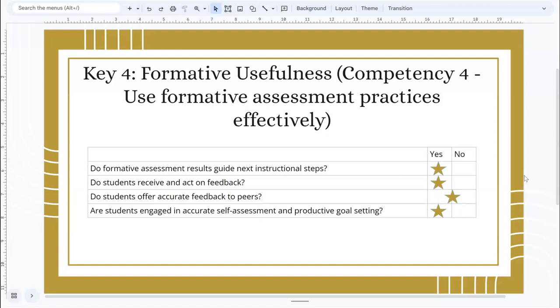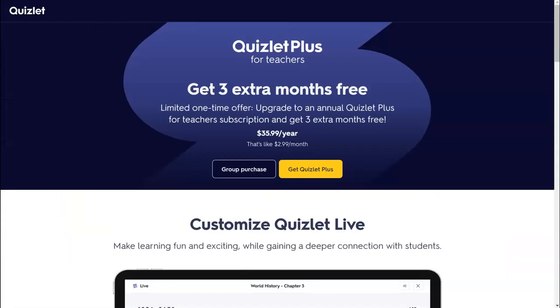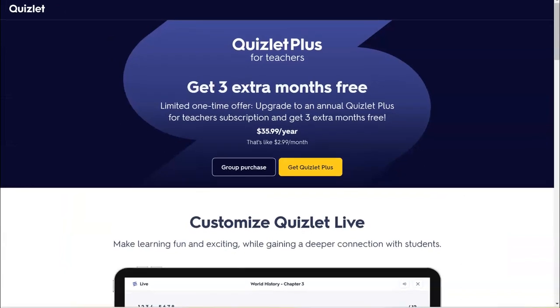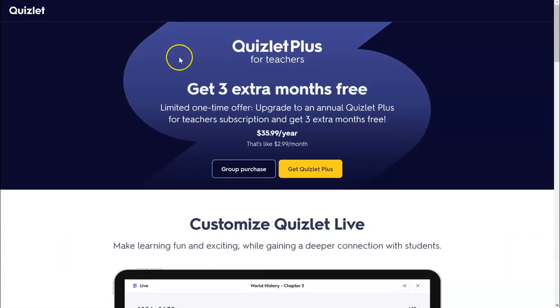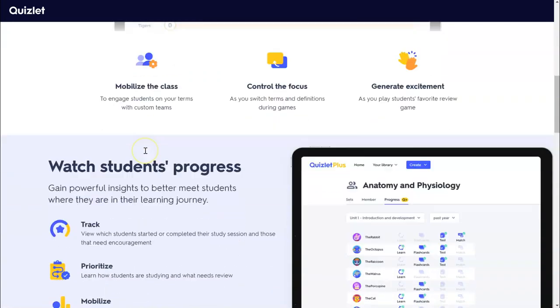Students receiving and acting on feedback. Because of the different games, they can choose how they're going to progress, how they're going to continue practicing.